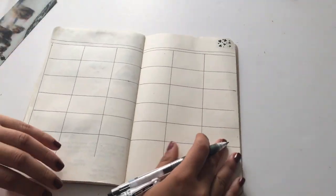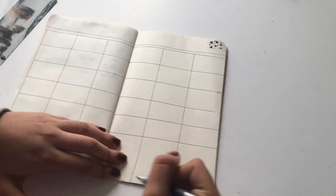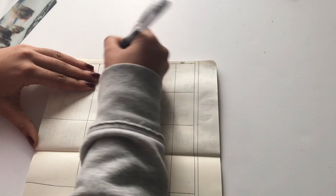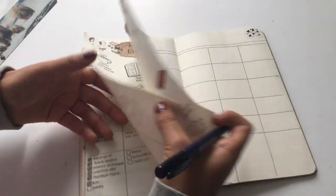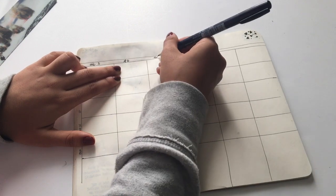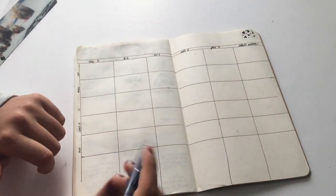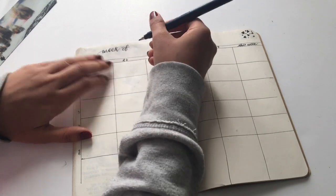And below all of the boxes I have for each class, I have a longer box for to-do lists for that day. There I'll put things like practicing piano, or small projects I have outside of school that have to do with my clubs or competitions, whatever the case may be. So that's just a place. Sometimes I'll have very extensive lists there, sometimes just one thing. Really flexible. And then I went in with my Tombow pen to write the day and the date up at the top, and then at the very top I put in the week so I can keep track.